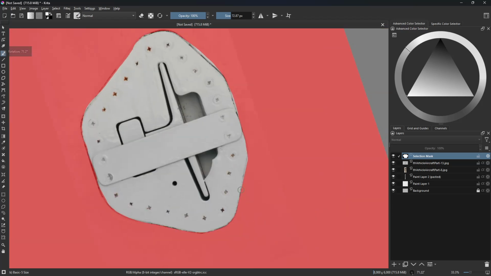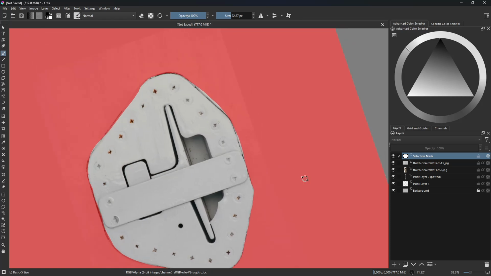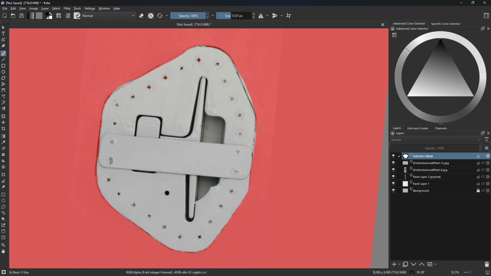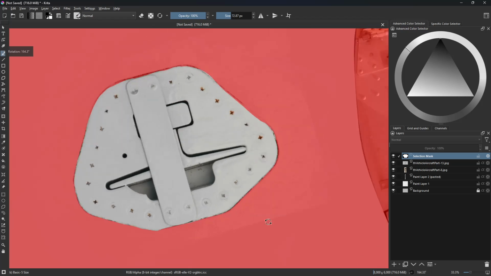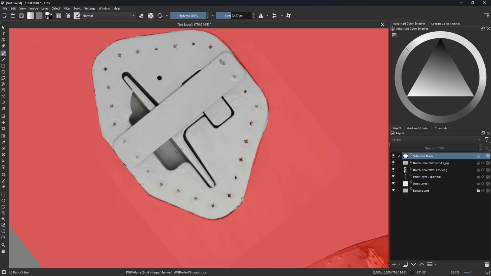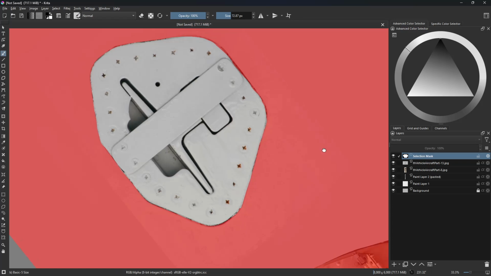So we can go back, we can trim this up a little bit better and be a little bit more precise with it, especially if we're trying to do semi-transparent stuff like glass or hair. This could work out really well for you potentially. Unfortunately, Krita does not have a good blending mode, I think, for doing layer effects and things like that, like Photoshop would have for doing glass and whatnot. There's workarounds for it, but I didn't find them to be quite the same experience, so I'm not going to mention them, but brushing them out would probably be your better bet, in my opinion, but that's something you might want to look into a little bit more, perhaps.